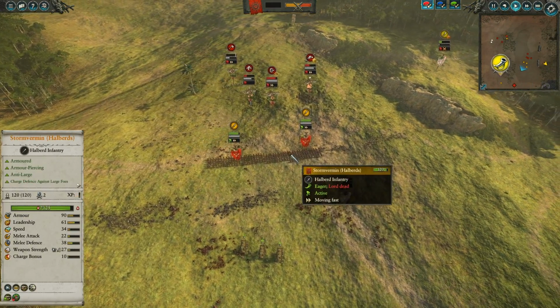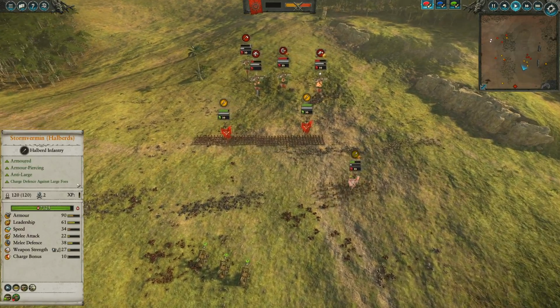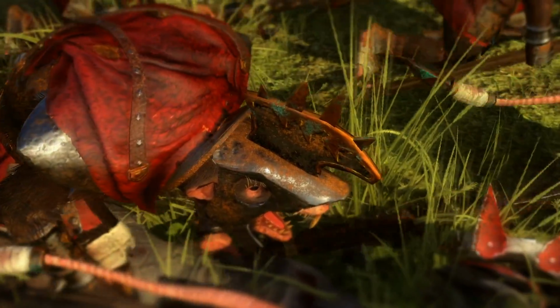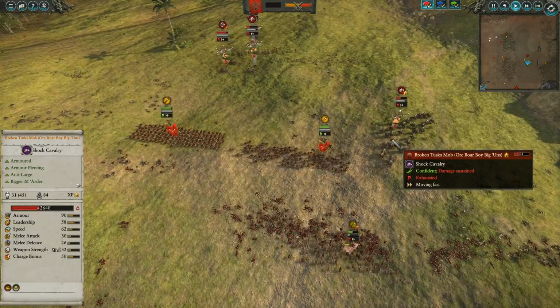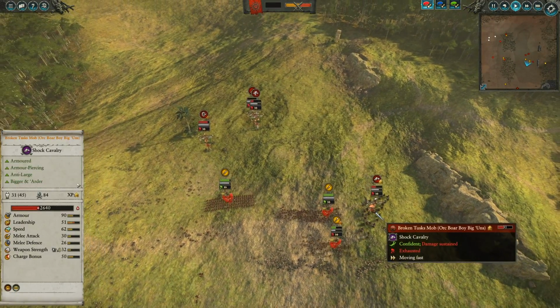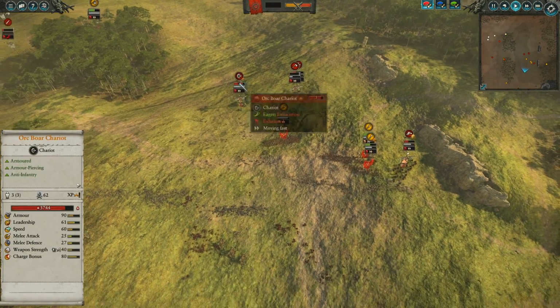These Storm Vermin with Halberds have finally come back into the fray, and I'm glad to have them at basically full health as well. So maybe I could have lied and said I was keeping them in reserve on purpose, but that is most certainly not the case. I try to close the gap here to the Broken Tusks Mob, trying to prevent any potential rear charges, but unfortunately they are, of course, much faster than my rats on foot, and the Chariot as well is a cause for concern.